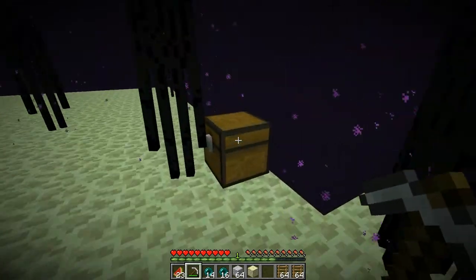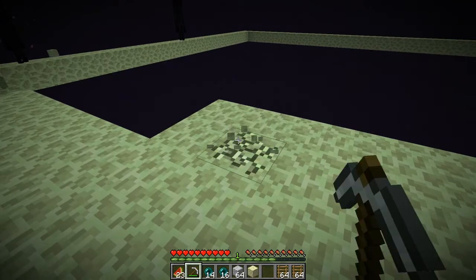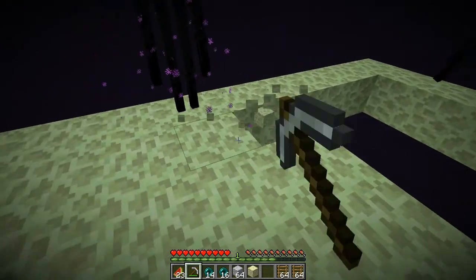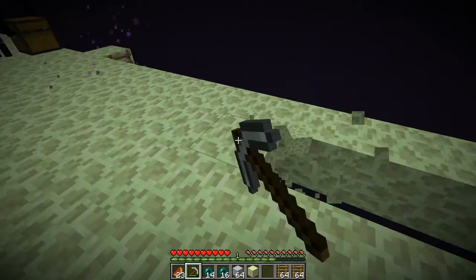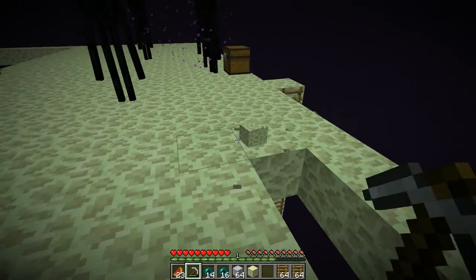these polished blocks right here, the polished andesite and the polished diorite, just because I came across a bunch of it, and I figured, you know what, it's a stone. I think that guy was coming after me, I am not 100% sure.